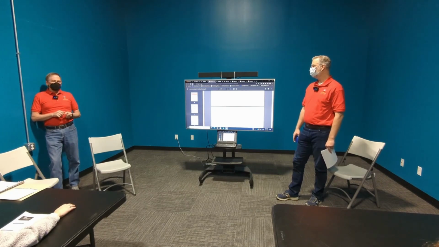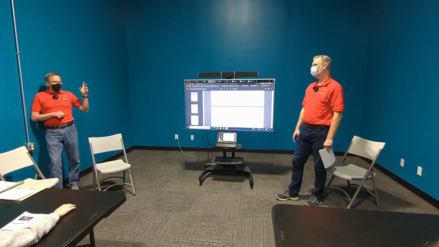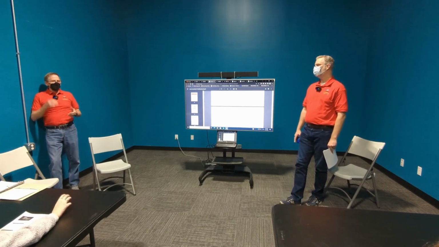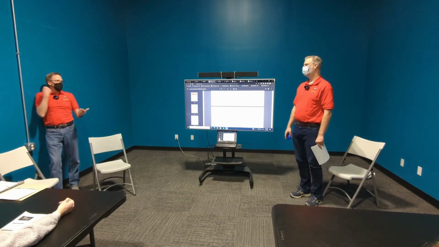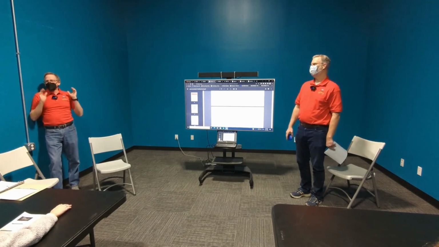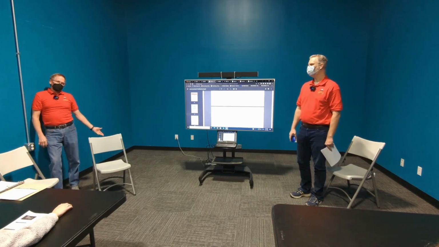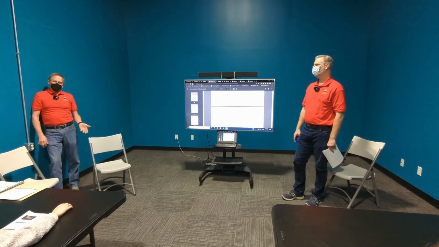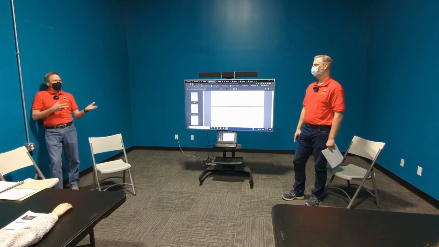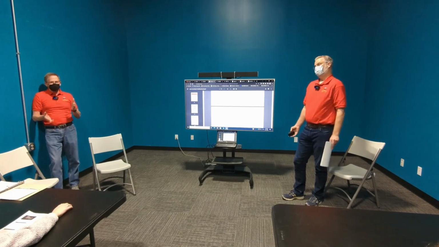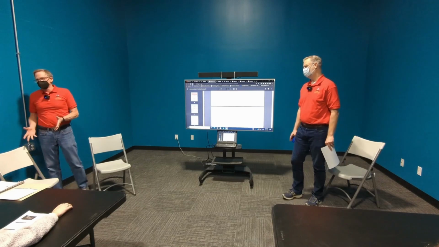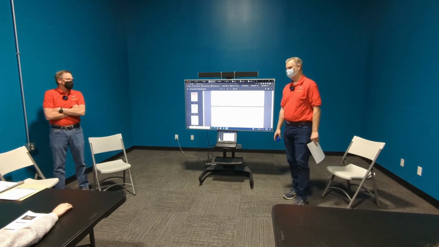Maybe we'll get to the point here. When we look at the criteria for the awards, virtually every single award says must have an engineering portfolio. So if you happen to forget it and you're in there for your judging, they will probably let you turn it in later. But you have to have that portfolio. You should bring it to the judging session.